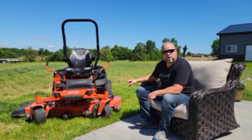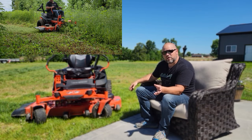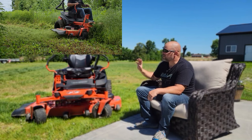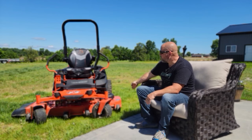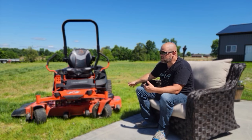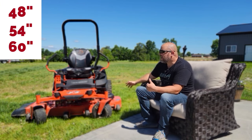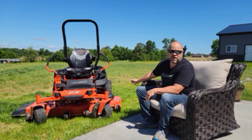At 747 cc's, this thing has some serious power. And I'll show you that here in a little bit out in the field when I take off and do some mowing. Number three option is gonna be the size of the deck down here. You can get it in multiple widths, depending on what you're mowing. But if you're gonna go with a mower this size, more than likely you're gonna get the 60-inch deck.